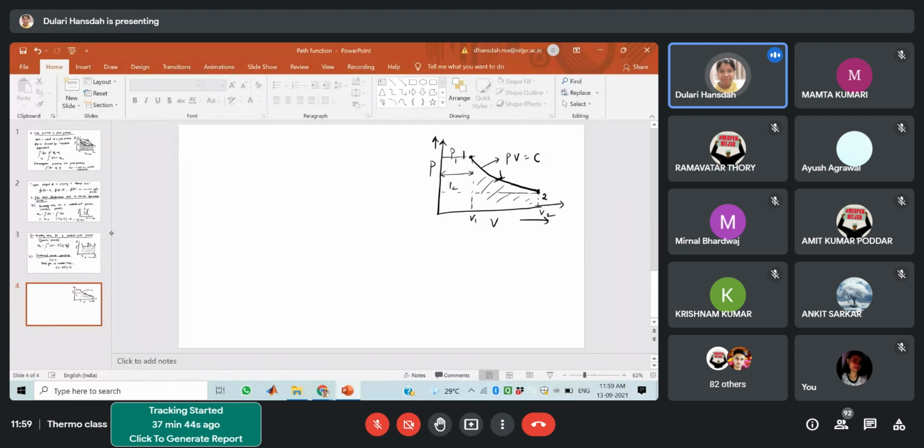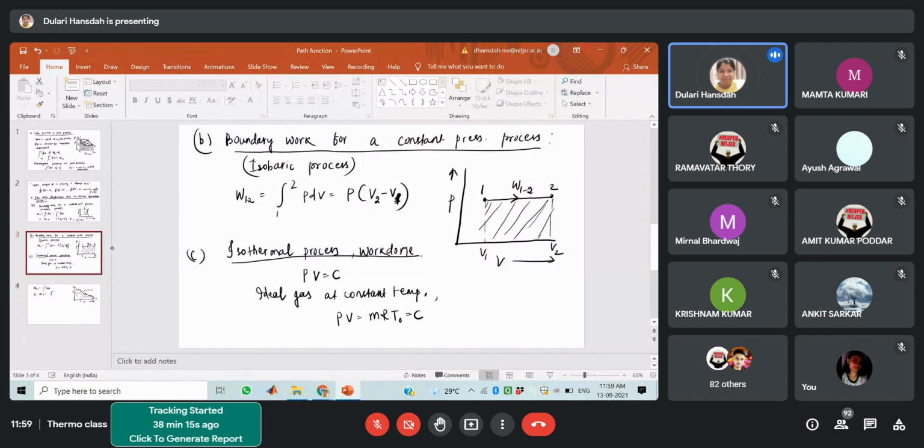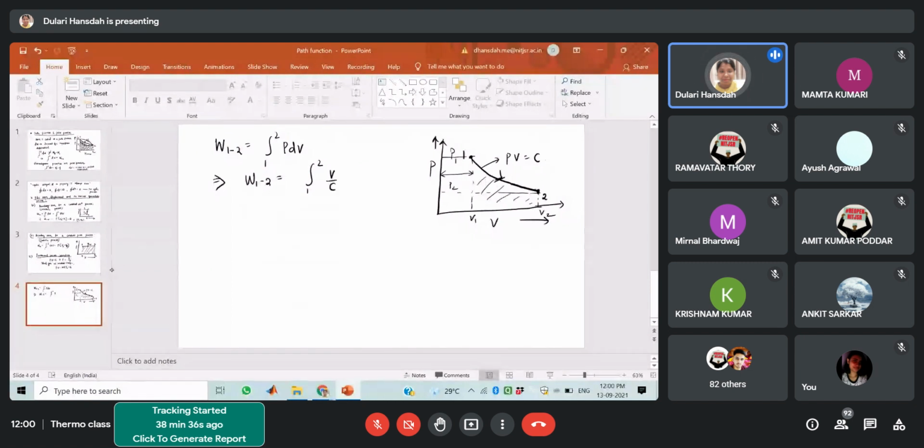So here we know what the work transfer is, that is W12, which is the integration of the system changing its state from 1 to 2. This is the integral of P dV. So W12, we can write from 1 to 2. In place of P, we can write P is equal to C by V. So instead of P, we can write C by V into dV. Again, when we are integrating, I can write like this, 1 to 2, dV by V. So integration of this one will give you C ln V.